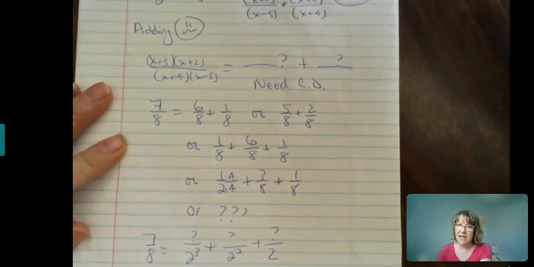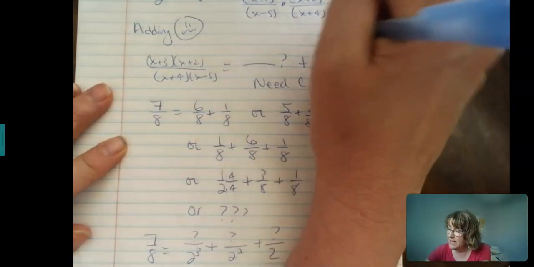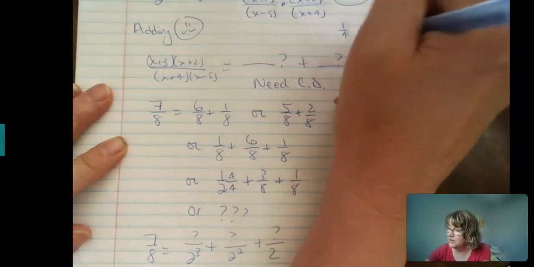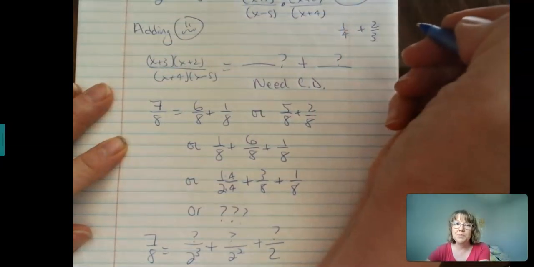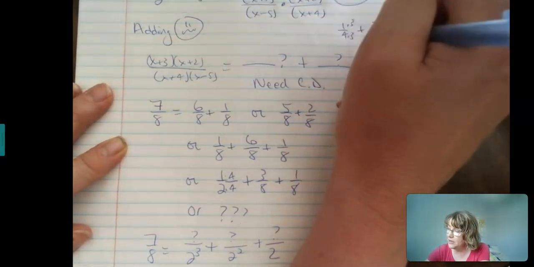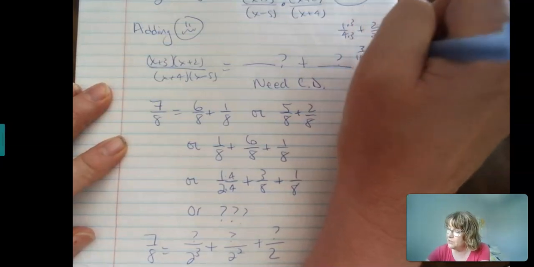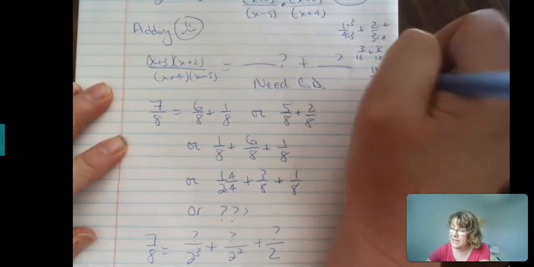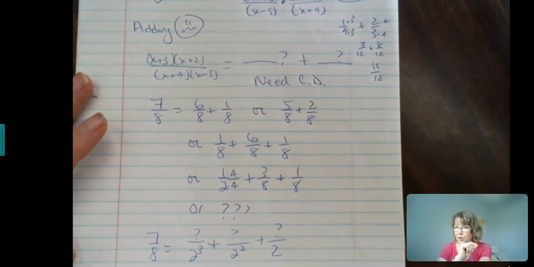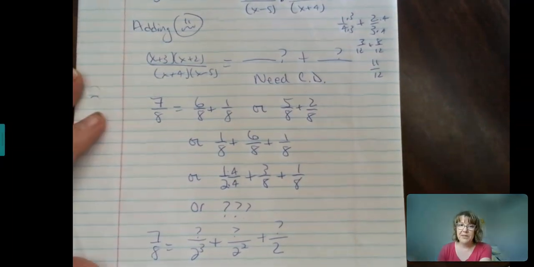Adding fractions is another thing because you need a common denominator. Even if you have 1/4 and 2/3, multiplying them is way easier than adding, because with adding you have to get a common denominator, do that math, and then add. It's not just like multiplication where you go straight across. It's not as easy.